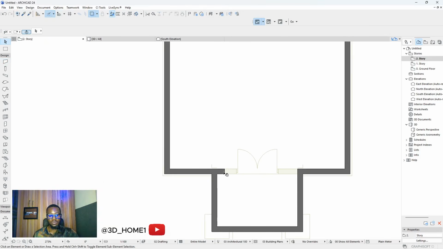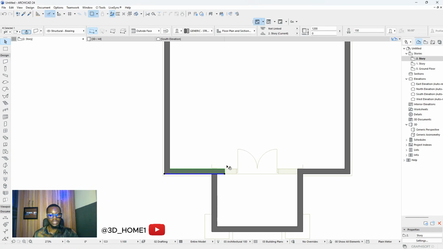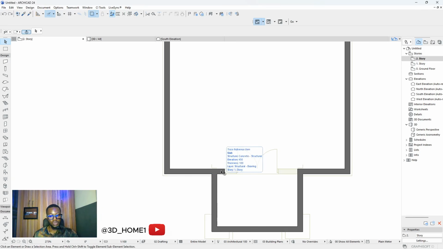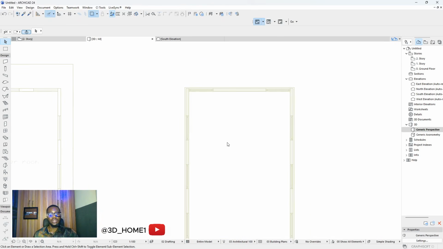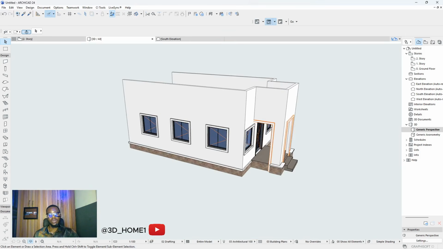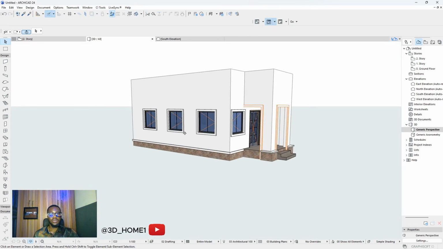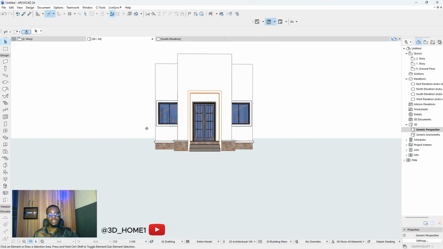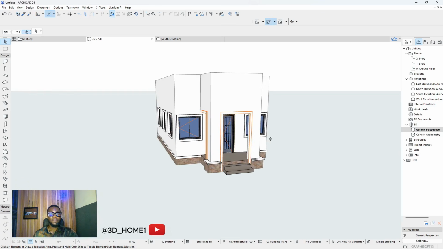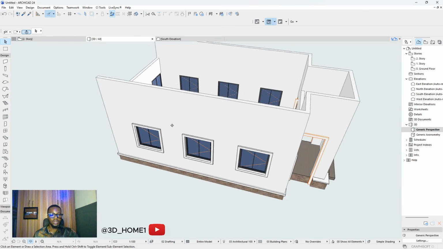Okay, so for this one, let's trim. How did I trim? I'll just press Ctrl and click this one. That's all. So let's check our 3D now and see what we have. So this is what we have. But this thing is looking too big. I think we should spice up something, right? What do you think? Let's spice up something.